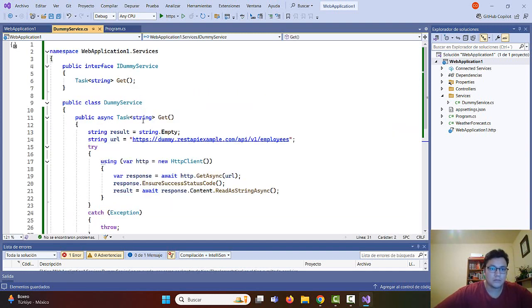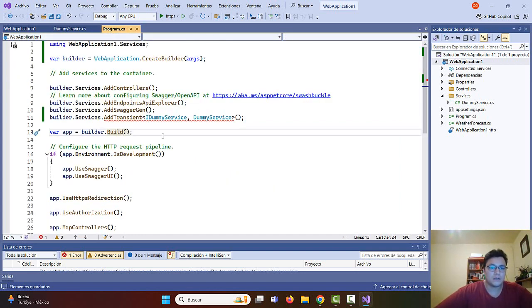So to solve that problem, we need to implement this interface here. Now this problem is going to be fixed.